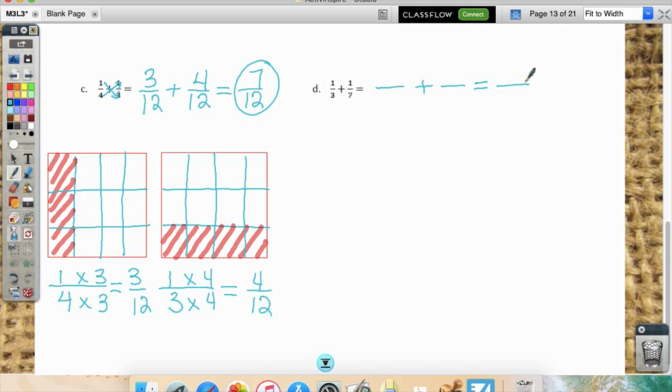Table 1, I feel like it's your turn. What's my common denominator for 3 and 7? 21. Now, I'm going to tell you right now, this is not the only class that said it was 10. And what mistake did they make? They accidentally added. You're not going to add when you're choosing the denominator, okay? You're going to multiply. Now, let's do the cross multiply. What's 1 times 7? 7. And 3 times 1? 3. And what do we have for an answer? 10 21sts, okay? Everybody say it, 10 21sts. Okay, let's look at the next page.